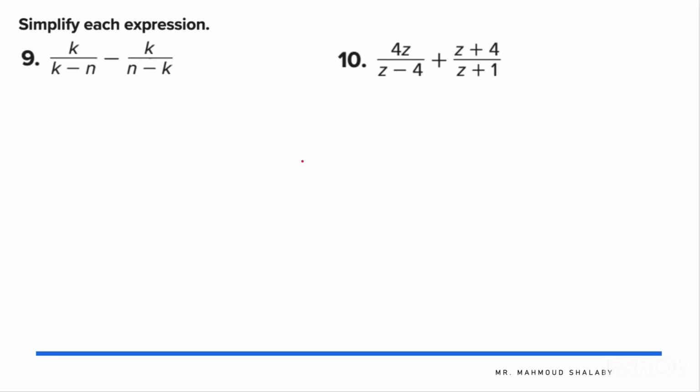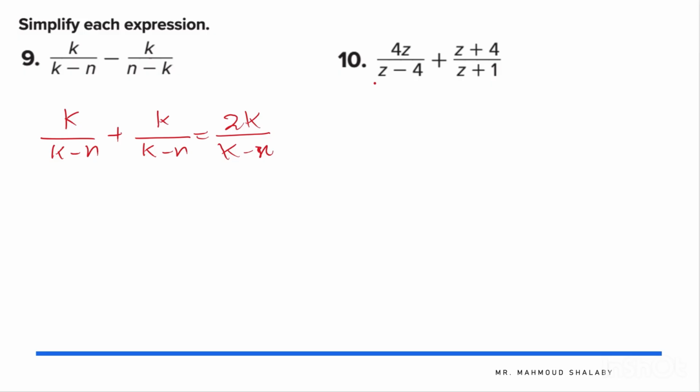Okay, Shabab? Same thing, n minus k, k minus n. What I will do, actually, I can change this one and make this positive, like for example k over k minus n. I will change this so negative negative is positive, or change the sign outside and swap these, it will be k minus n. Now it will be only k minus n, and in the top here we will have k plus k, which is a 2k.